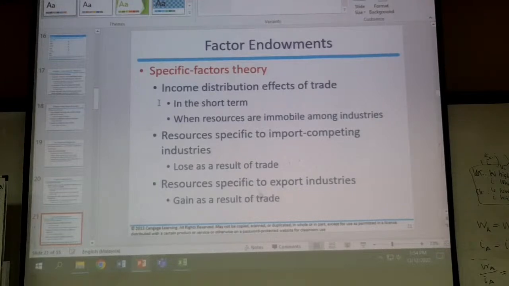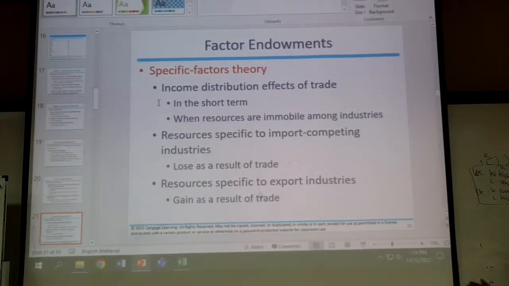Now we're going to have a heavy subtopic, the specific factors theory. So we finish with factor price equalization. The slide does not mention one thing that we're going to see through this topic, this one. So we're going to have to go with this.